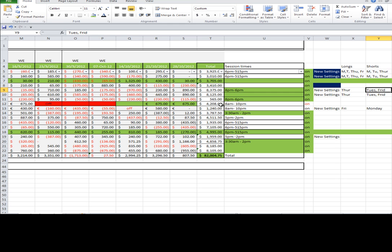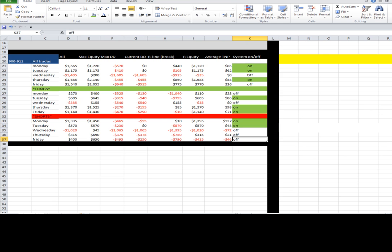So on a weekly basis, most of you who are trading and tracking your systems will go through this process of looking at your system and breaking it down based on its level 2 and level 3 analysis, which is days of the week and longs versus shorts. So what I'm going to do now is show you what I've done on crude, just to highlight this point.